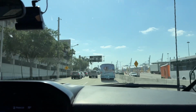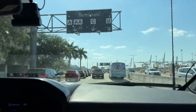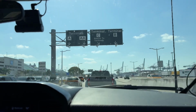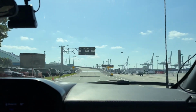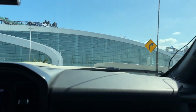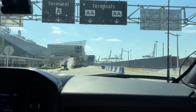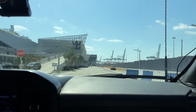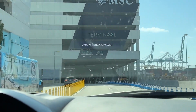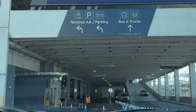It's Terminal AA. Now, it's a little confusing. You want to stay to the right here when you look for Terminal A. Don't get lost on the left, otherwise you'll end up on Carnival. Oh, the horror! So AA, stay to the right here, and you'll go by the flyby. Interestingly enough, you'll run by a non-opulent cruise ship, Royal Caribbean's Terminal, which is also opulenic. Is that a word? And you will drive right by Icon of the Seas, which was kind of a downer for me, the world's largest cruise ship. MSC should probably get together and build some larger cruise ships, but whatever.